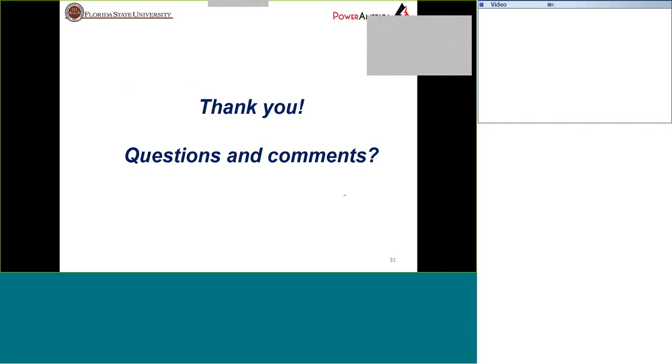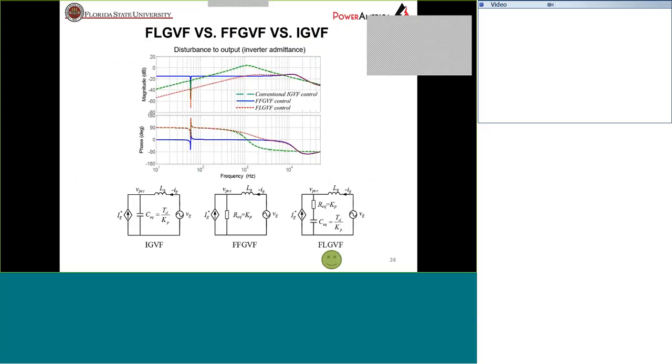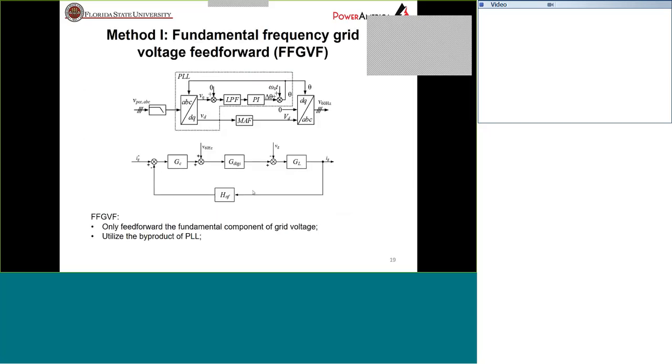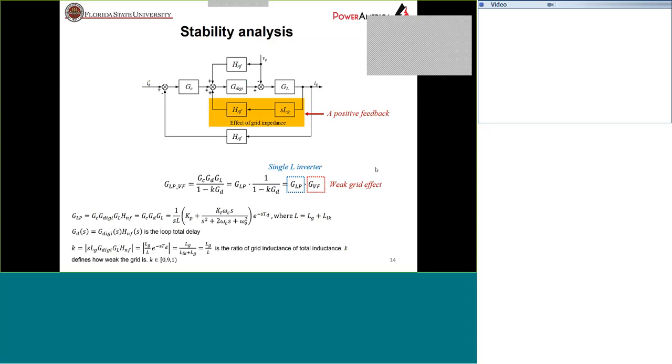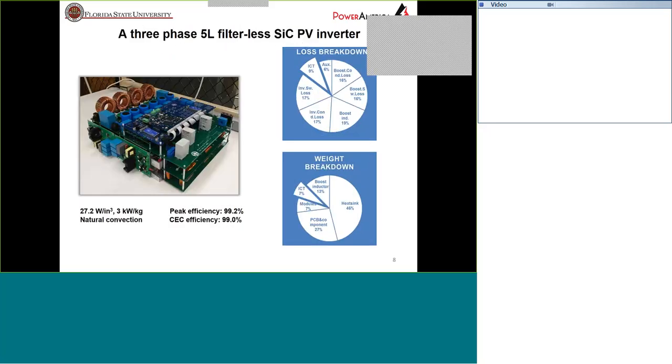Hi, Dr. Shi. This is Yanjun from Wolfspeed. So you got rid of the capacitor, right? Yes. So is there any increase for the inductor? Actually, we also get rid of all the inductors. That's why we call it a filterless inverter. That's what we can see from this topology here.